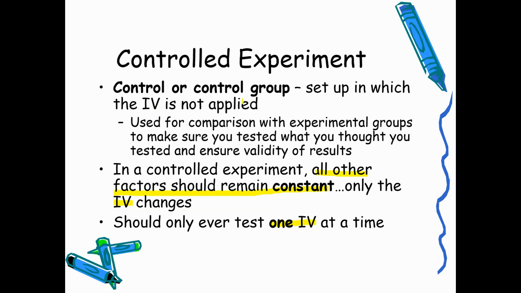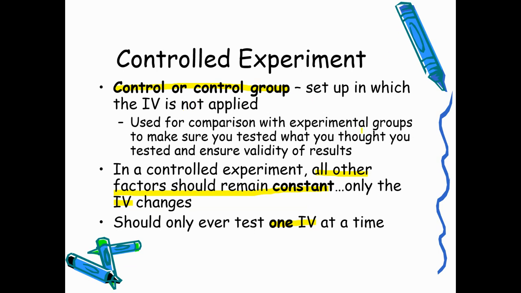Now, something else you need to be aware of is that in most experiments, there are some where it may not apply, but in most experiments you need what's called a control or a control group. And this is one where you don't actually apply the independent variable to it, okay? So if we went back to the deodorant, if we were testing out different deodorants, you're going to need a test where you wear no deodorant. Because you may be one of those lucky few where maybe your sweat glands aren't overactive, and you may not really sweat that bad or smell that bad with no deodorant. So if that's the case, your results may not be because of deodorant.